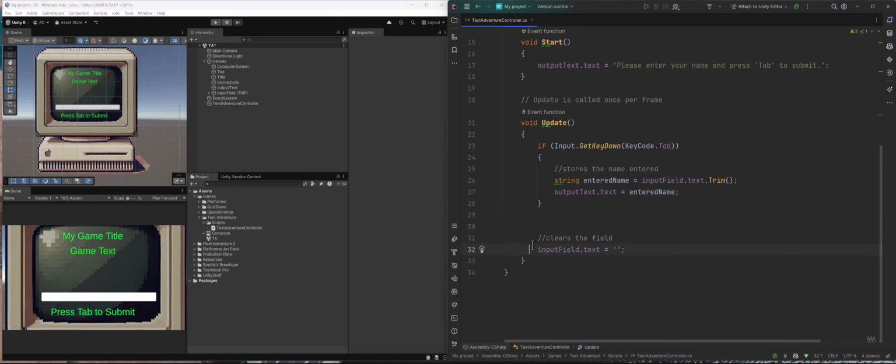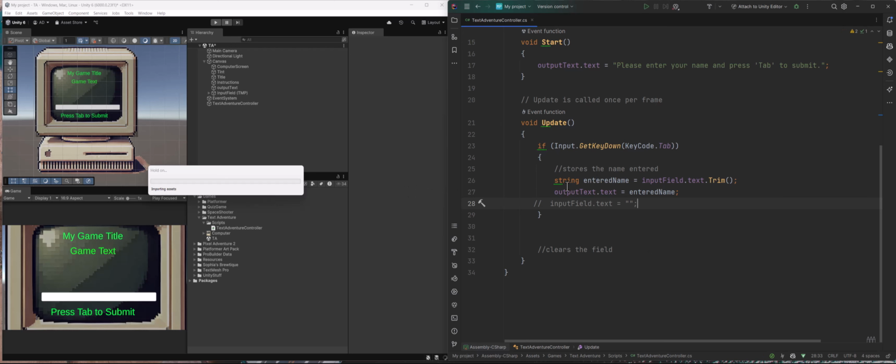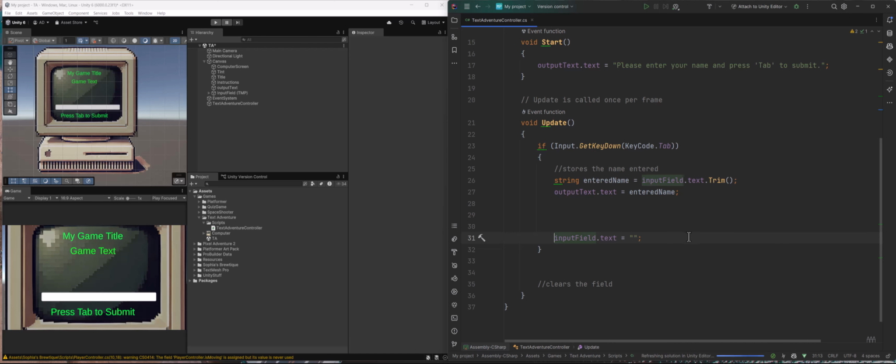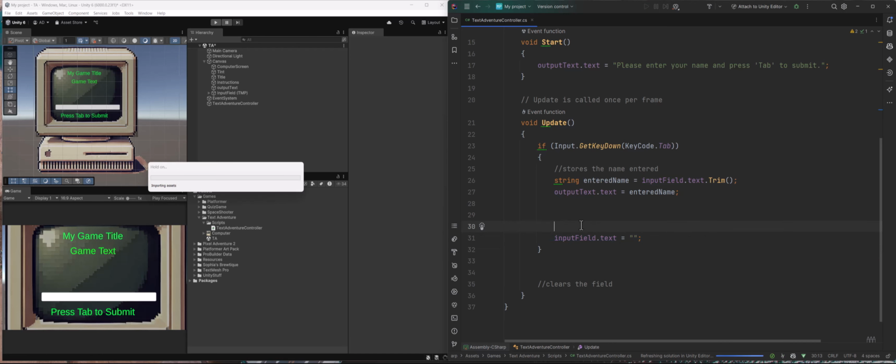Still Amy, this is automatically clearing it. So I'm going to comment this out. We need to add this. Actually, let's go ahead and add this inside of here at the end of my code here. There we go. So this is actually clearing it out before I even get a chance to do anything on every frame.